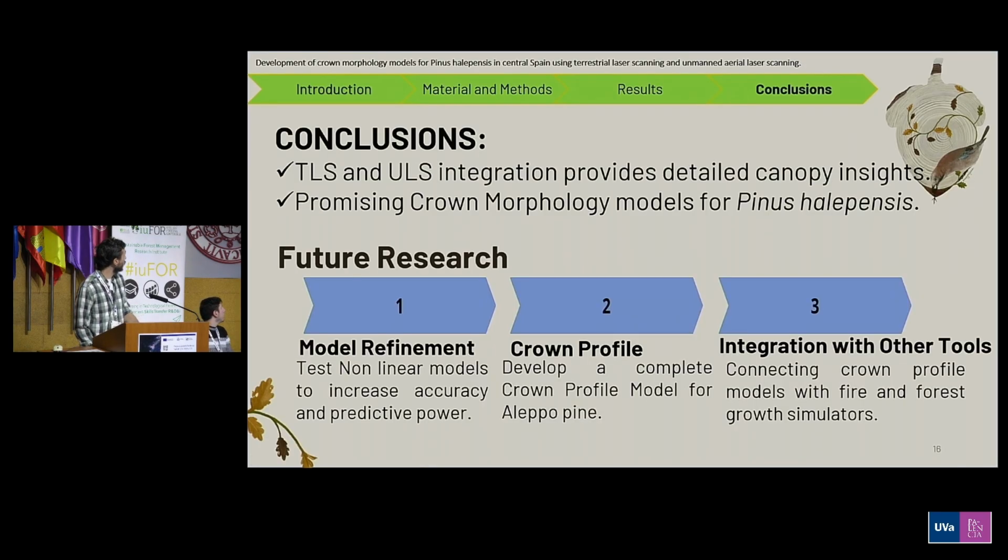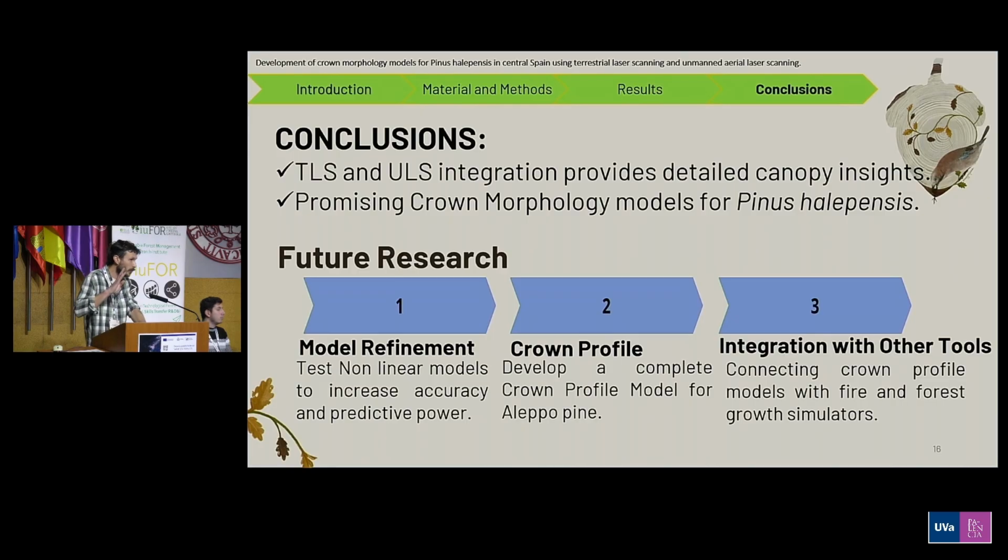So in conclusion, TLS and drone LiDAR integration provides a detailed canopy insight. We have promising crown morphology models for Pinus halepensis. And the future research is model refinement, test nonlinear models to increase accuracy and predictive power. Then we also develop a complete crown profile. It's different from the crown morphology models.